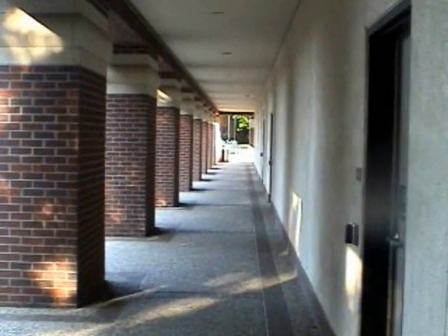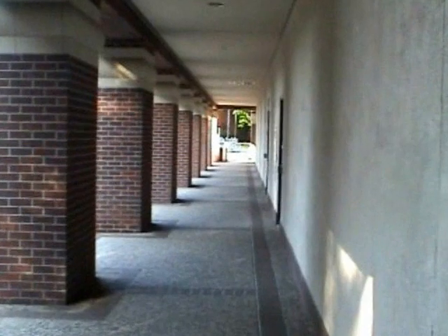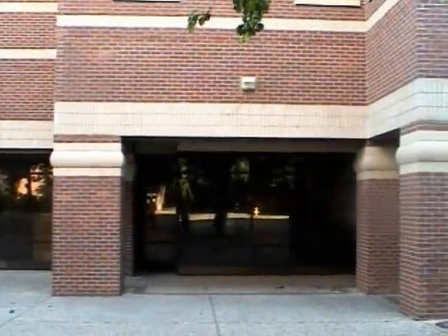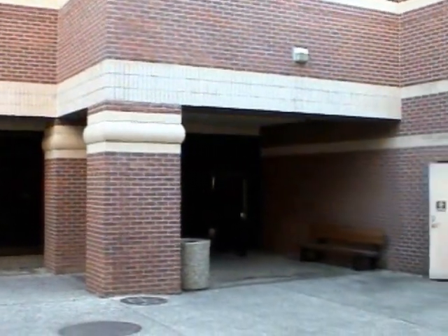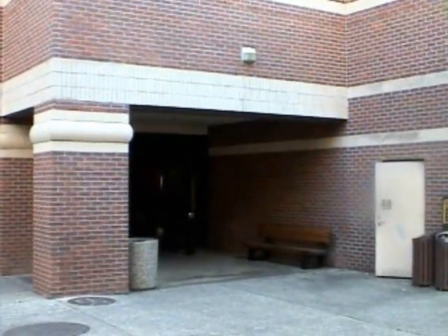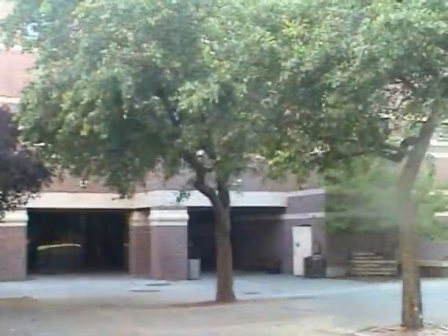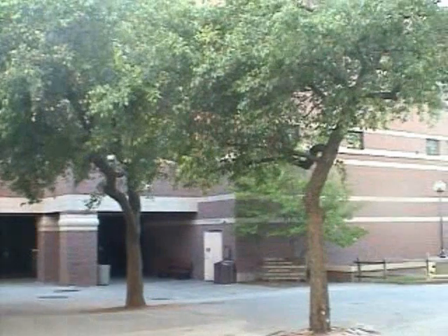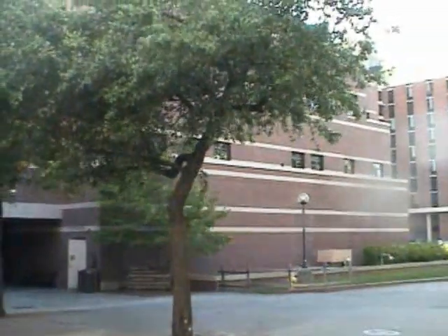Named after a neighboring county, Tehama Hall was completed in 1992. This 90,000 square foot facility was designed by Natch and Lewis Architects of Sacramento. They used the same brick exterior as the O'Connell Technology Center, which was completed in the same year. This building houses a number of departments including the College of Business, Communications, Journalism, and Recreation and Parks Management.